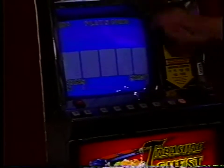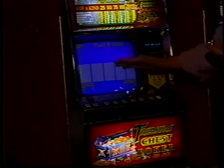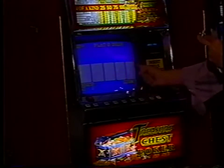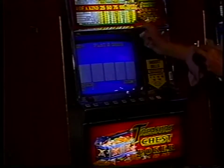So they're really bonus four of a kind machines. Another kind of machine that is very popular around Las Vegas right now is called the reversible royals and the wraparound royal. Now they got a wraparound royal where you get the ace here, then you get the 10, jack, queen, king. In other words, everything's wrapping around the ace. You get a bonus royal flush, and it could be double what the regular royal flush is.